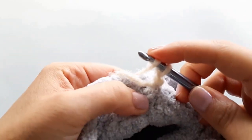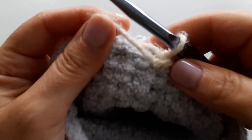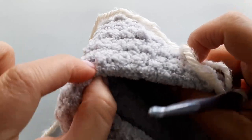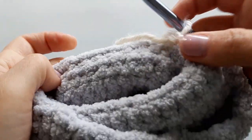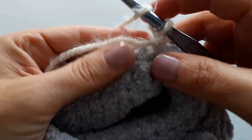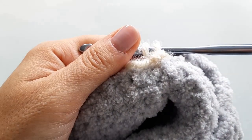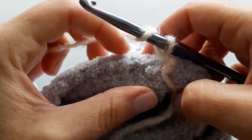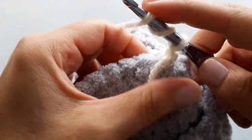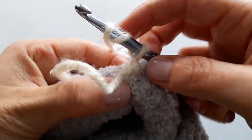And I'm going to double crochet around the posts of each of the next 11 stitches. My goal is to get to the other side of that corner there. Okay, so I'm going to yarn over. I'm going to find the next post, which is right here. I'm going to yarn over. Actually, I'm going to work into the post I just worked into.